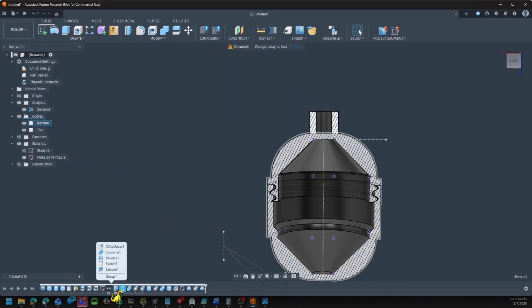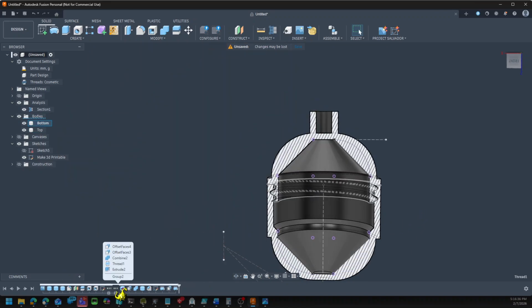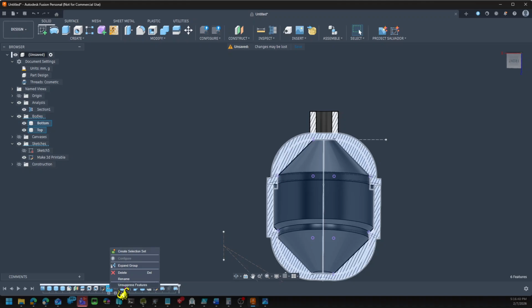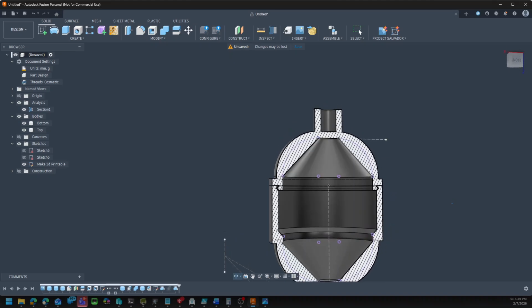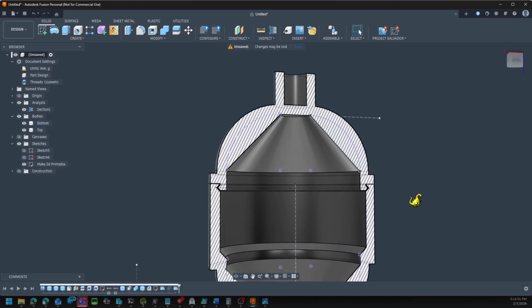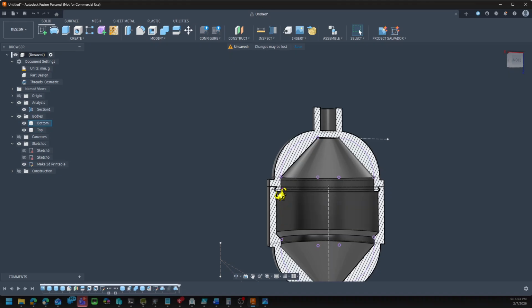Great. All right. If I suppress that and I unsuppress the other, great. Now we have a snap fit. Fantastic. That was harder than it should have been. Are these parts 3D printable? I think they are. And you need support material just for the overhang here on the bottom. But that should do it. So let's go see what that looks like over in Prusa Slicer.